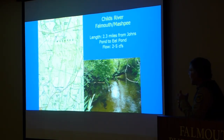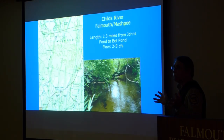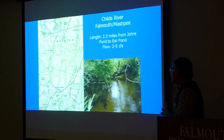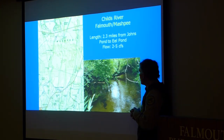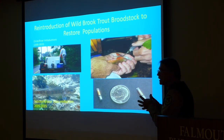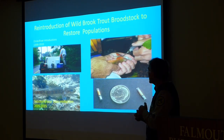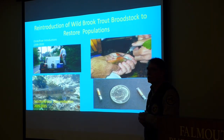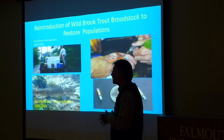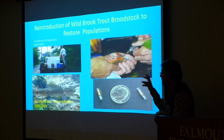The tagging technology gave us incentive to try management transplants. One project targeted the Childs River — which once had 70 trout caught in a single day in the 1830s, but when we sampled it in 2006 we found only one adult trout and no reproduction. We decided to transplant fish from the Quashnet, whose population had recovered enough. We did that over 2008, 2009, and 2010, and have had a successful year class every year since 2009 — they're reproducing on their own now. Importantly, these wild transplanted fish survived and reproduced, whereas earlier hatchery stockings had failed.